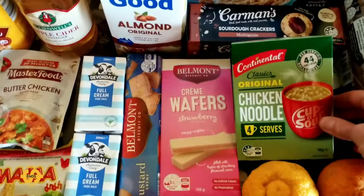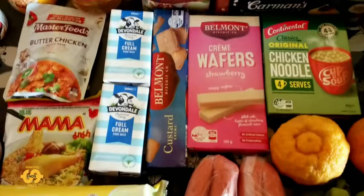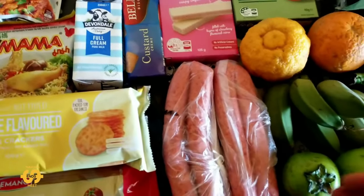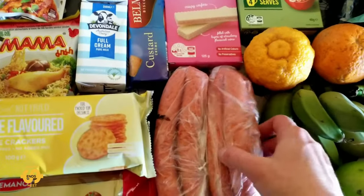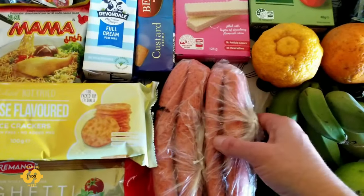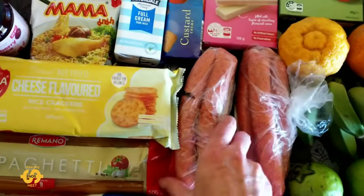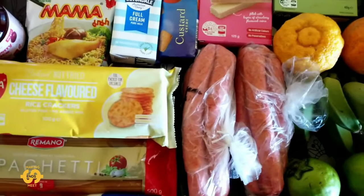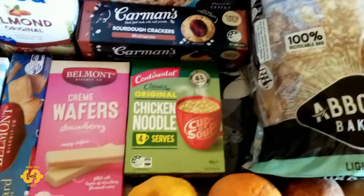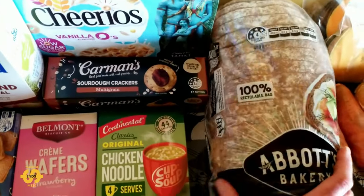There is also some chicken noodle soup — we got a four pack of that. This week they didn't have any ready meals like we've been getting most weeks; they just had some frozen beef sausages. These ones the lady at the food pantry said came from a local butcher — there are four in each packet and she gave me two lots, so that'll be super helpful. And the loaf of bread today was a light rye, which looks lovely — a nice sandwich loaf.